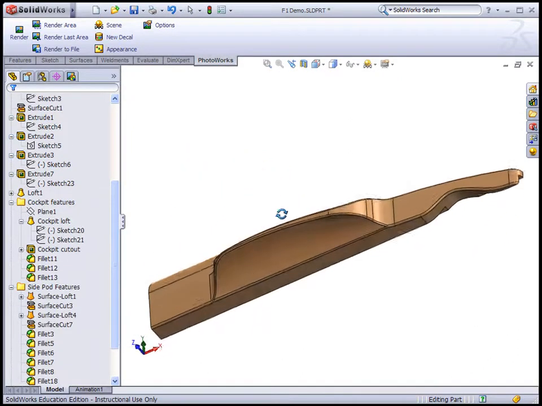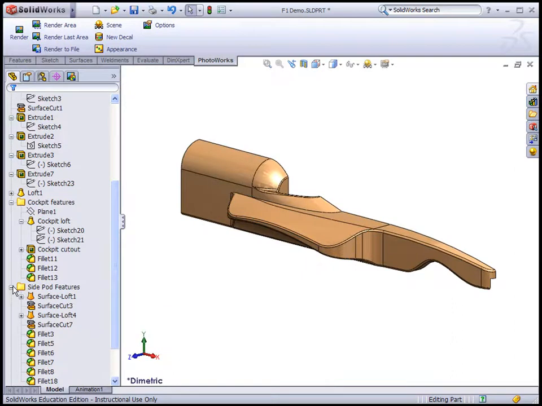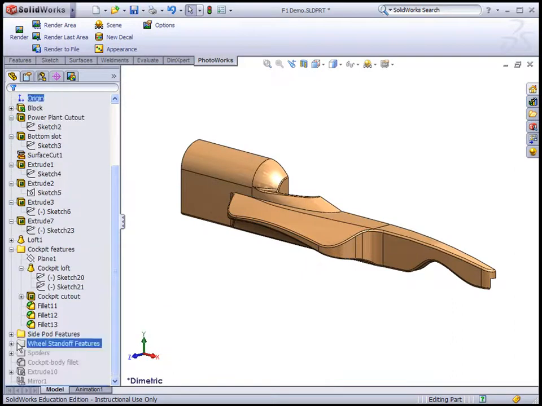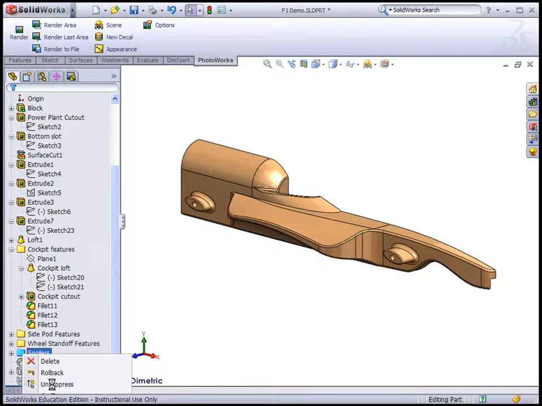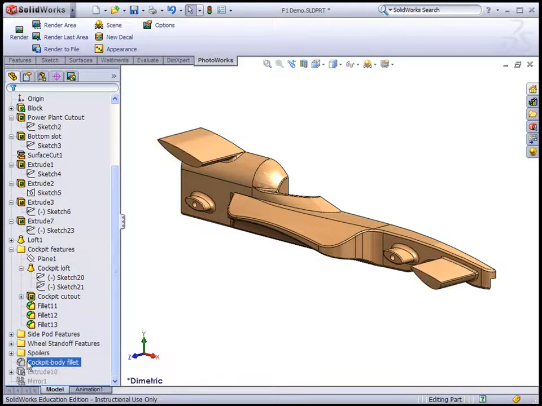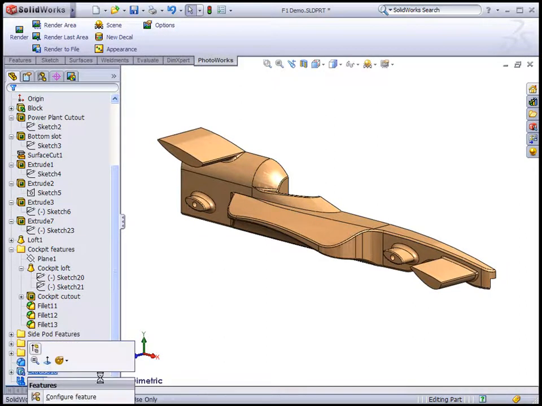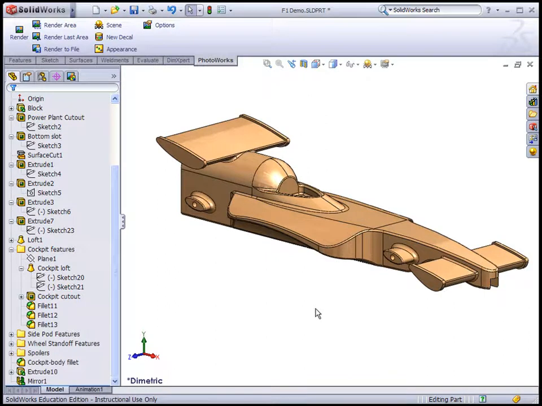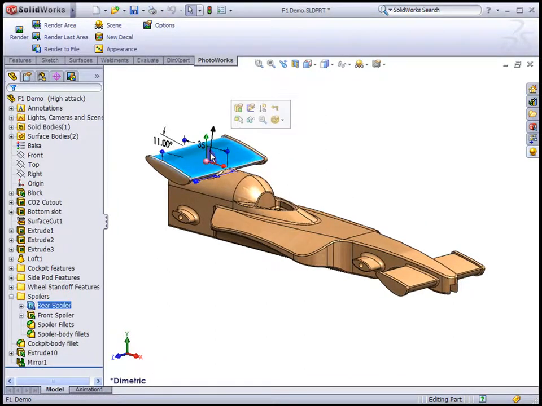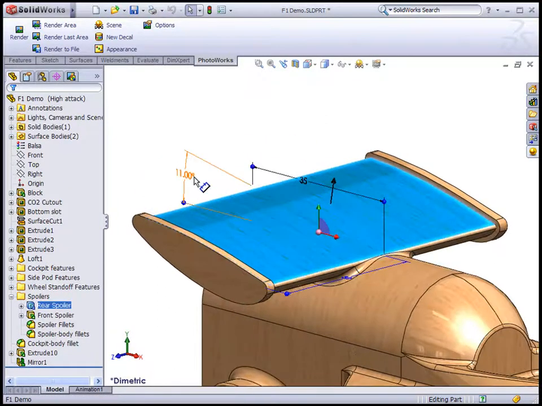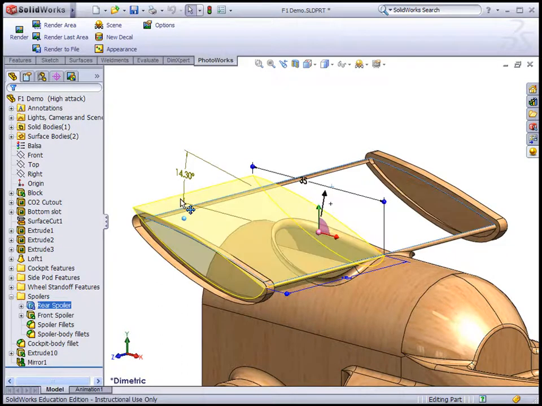As we reveal the final features for this car model, notice how every step of our design process is organized on the left side of the screen in our patented Feature Manager. And with SolidWorks, we can easily change any feature of our model as our design evolves. For example, to change the angle of attack on our rear wing, we simply need to click on the wing and drag the angle to a new value. We can use the graphical preview as a guide, or we can type in an exact value.